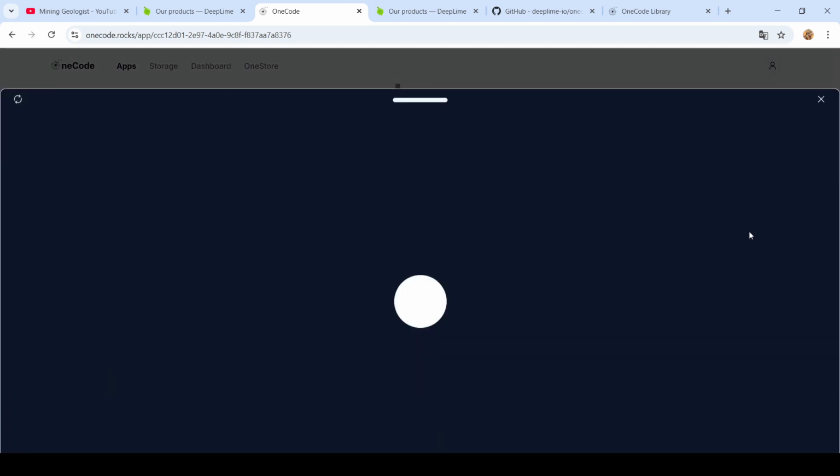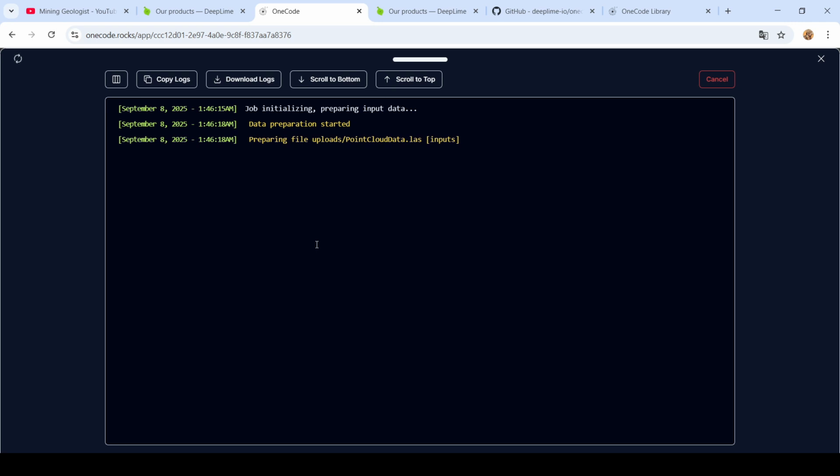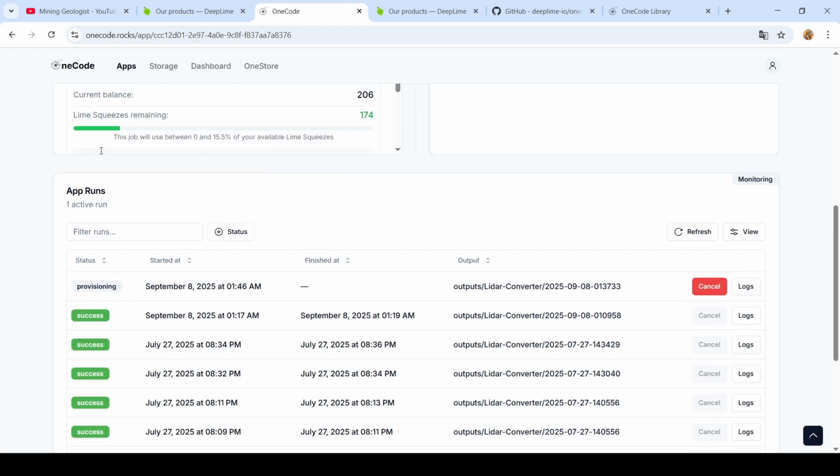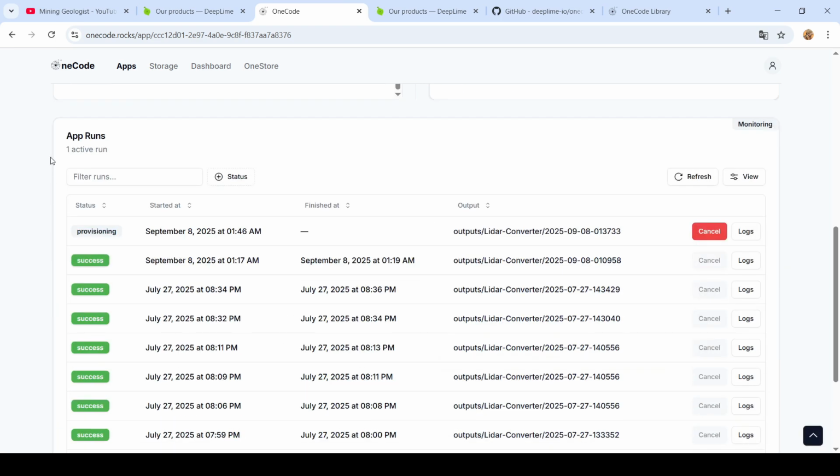You can click on the log, and it's going to show you what the app is doing in the background. This is handy because sometimes there is an issue and the tool crashes or something like that, especially if you're creating the tool. You might not know what the issue is, but if you have this log here, you will be able to know what it was, and you can fix that in your code. The good thing about this is that you host your code in GitHub, and you give access to OneCode, the platform here, and it will be able to turn that into this web app, and everyone can use it.